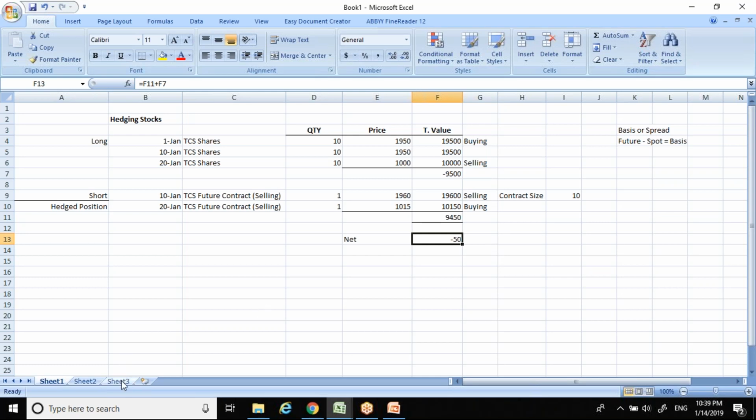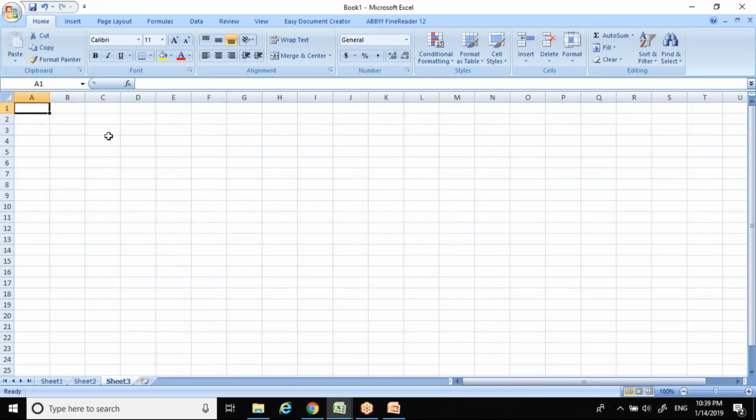Now let's understand one more way of hedging, that is hedging between future and future. Before, we understood hedging of spot to future. Now let's understand hedging of future to future contract. Now remember, future and future contracts do not converge on the date of expiry. They do not, because one has time value, and the other does not have time value.